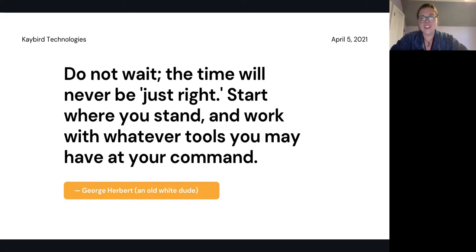And it's crazy that something written 500 years ago is how I feel as well about software development. I cannot tell you how long I just kept waiting until I felt like it was the right time to start my company or the right time to execute on this idea. When it came down to it, I just needed to put my head down and put in a few hours of work whenever I could. And it's amazing what can blossom from that.